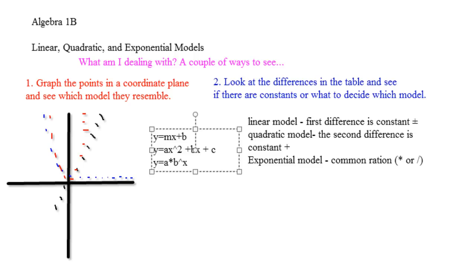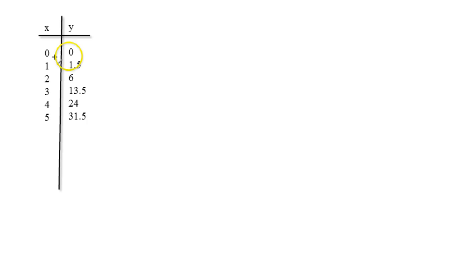Now what we're going to do is take a bunch of information and be able to figure out what the actual formula looks like just from the table. So we're going to take a look at the information first. As you can see on this side, this is just the table. I'm not going to graph it as much. You can graph it and see it. I'm just going to show you how to do it algebraically real fast.